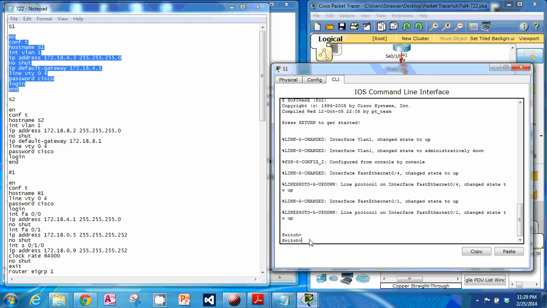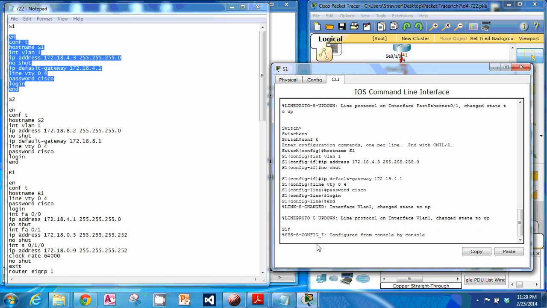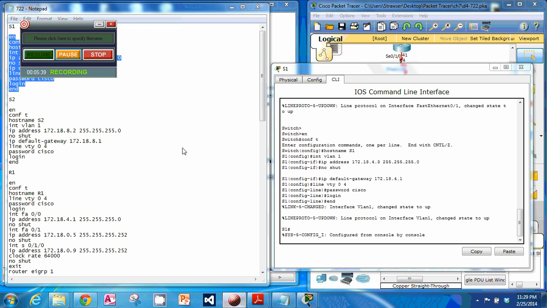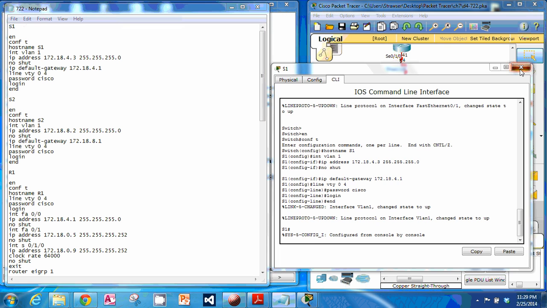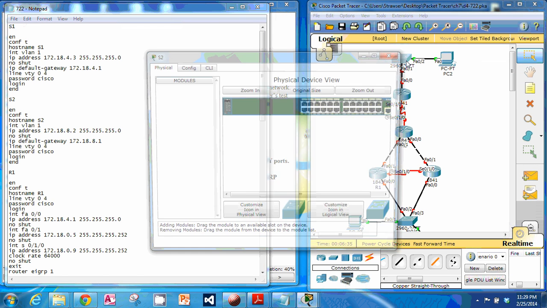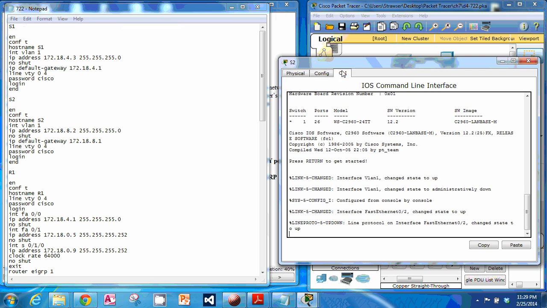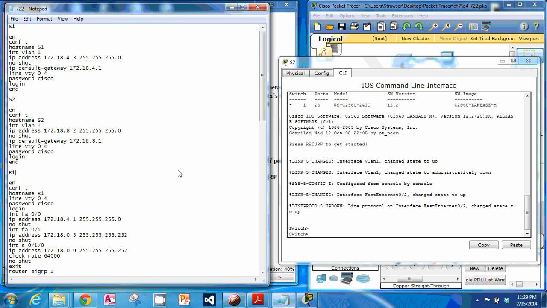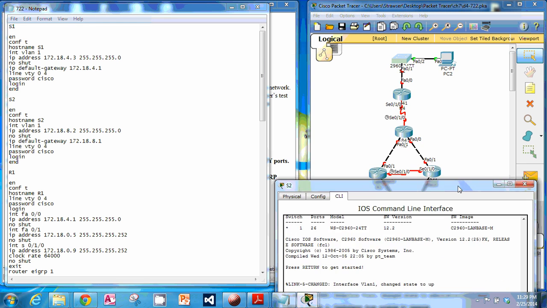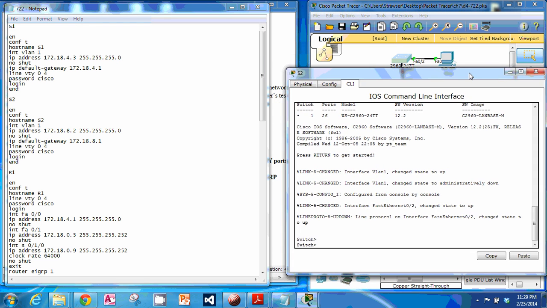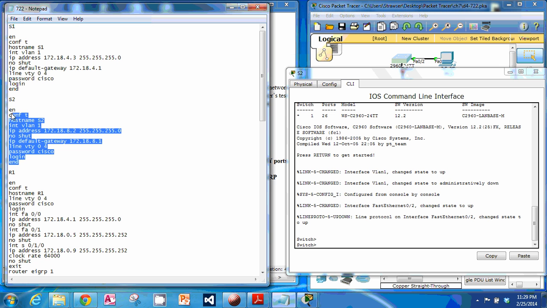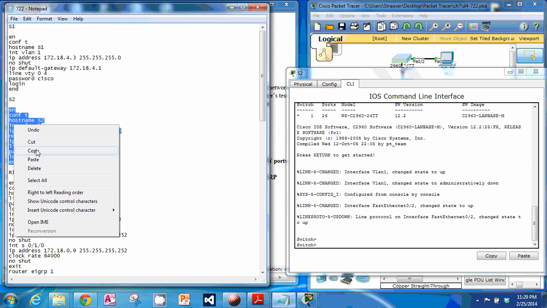And we can just paste this right in here. That looks good. Then we'll go up to switch 2. This is just the same thing, all the same commands. The IP address up there is 8.2, and 8.1 is the default gateway, that's router number 4 up there. Everything else is the same, so we'll just paste that one in.